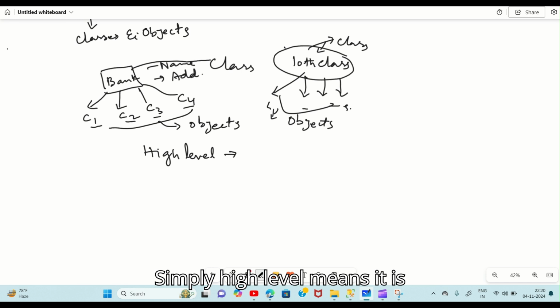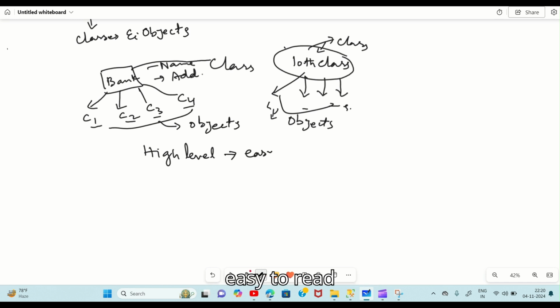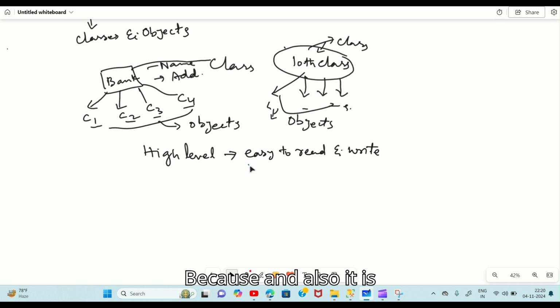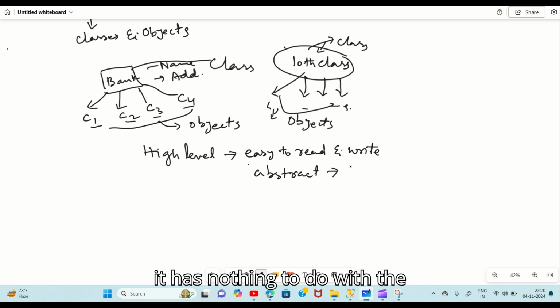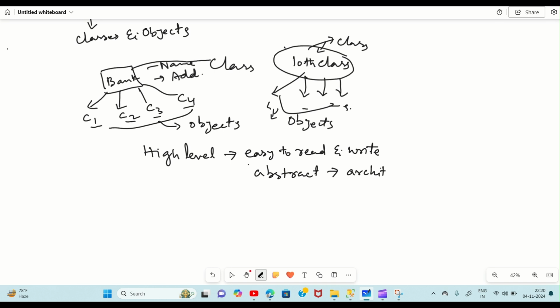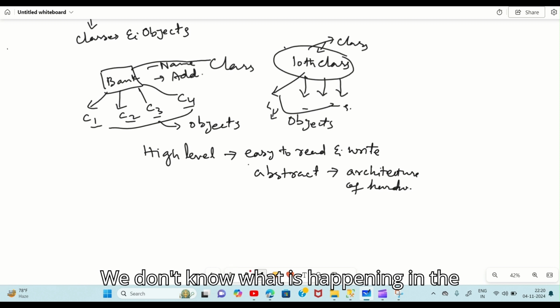Simply, high level means it is easy to read and write, and also it is abstract. That means it has nothing to do with the architecture of the hardware.